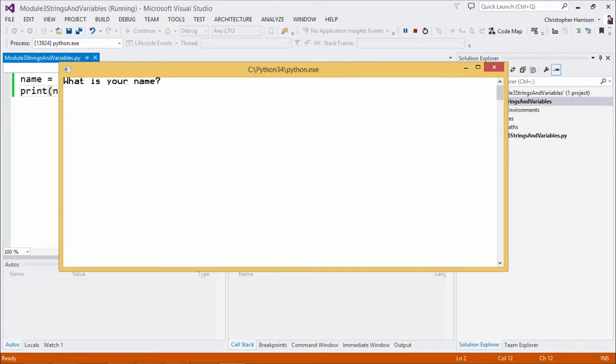Yeah. And let's go in and say, Christopher, Enter. And sure enough, it prints out Christopher. Cool. Fantastic. There was a neat little trick that somebody showed me with this. You know how it shows "What is your name?" and then the cursor's right after it? I ran into somebody who actually wanted the cursor to be on the next line. I was like, that's an interesting little question. How could I get the cursor to appear on the next line?